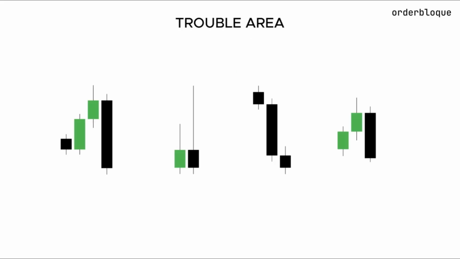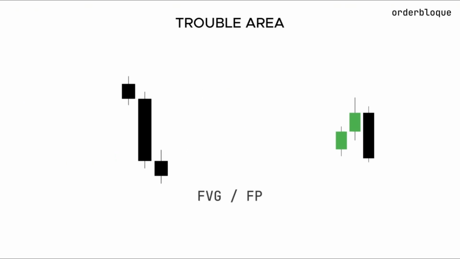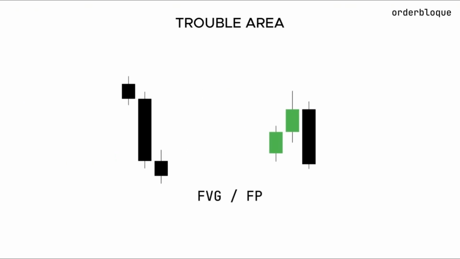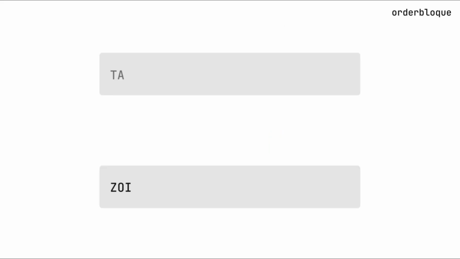The trouble area function is implemented by all four variables, but the key ones are fair value gap and fractal points. They are not chosen randomly, as they possess a unique ability to provide the greatest amount of liquidity to the market compared to other variables. In essence, it's the same zone of interest, but with one significant difference. It is oriented against us or our positions.